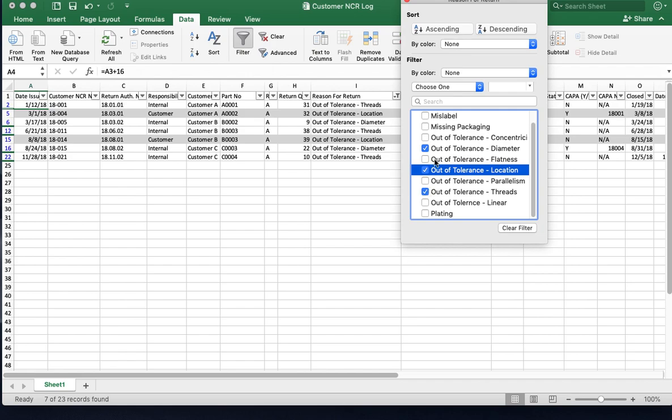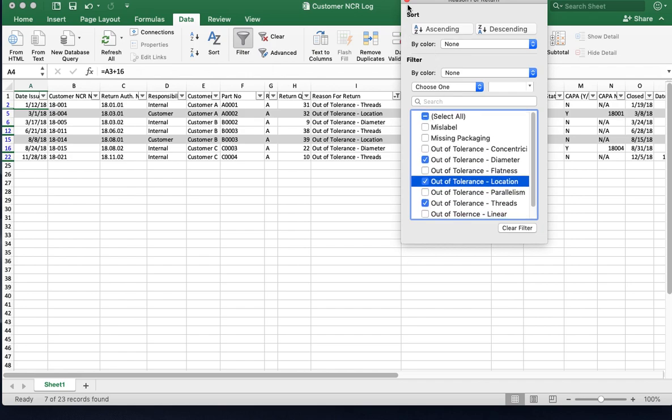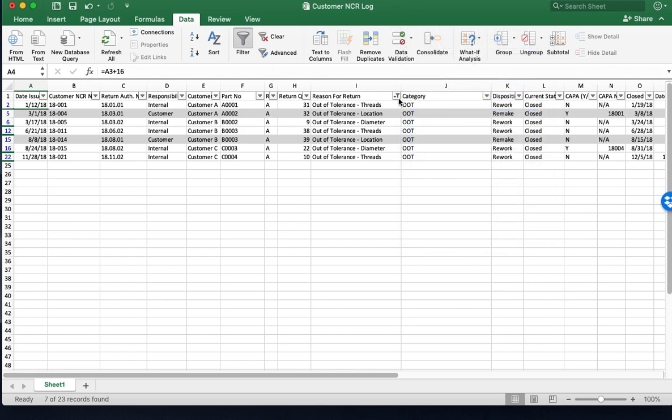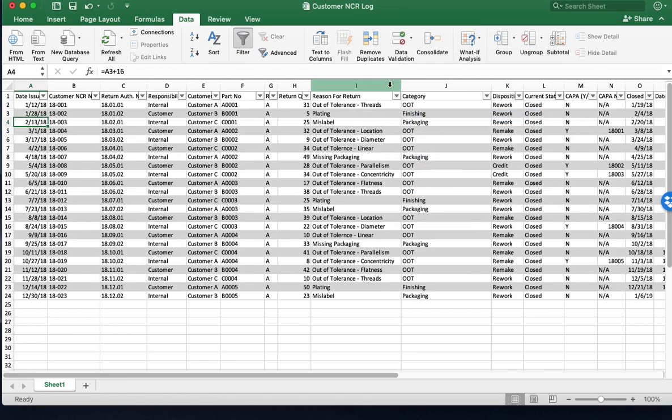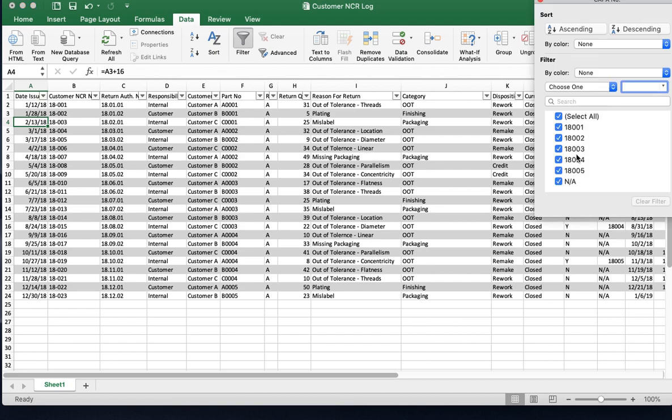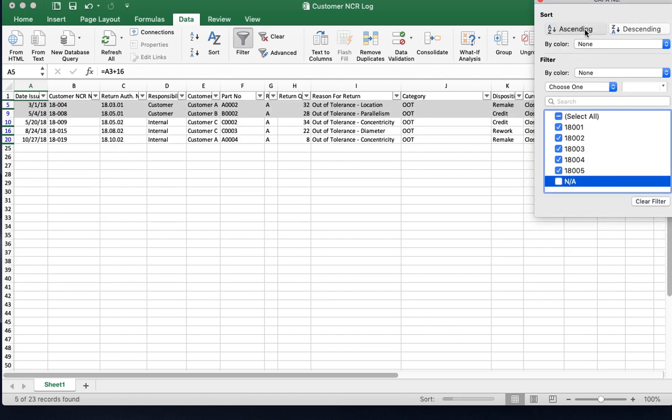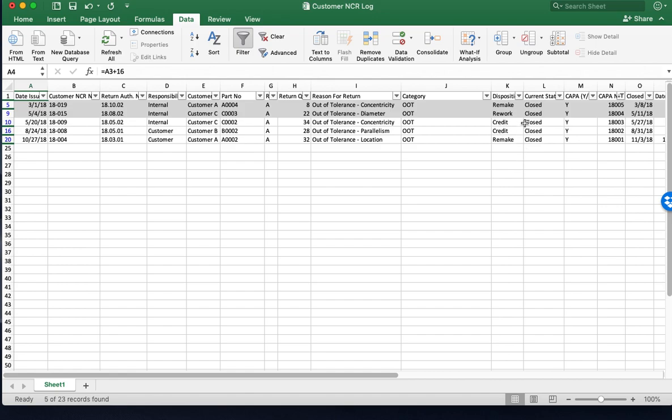This will help you to manage your data better. You can also sort, so you can say, I don't want that, and then sort based off of that, or descending. And you can see how it affects your data.